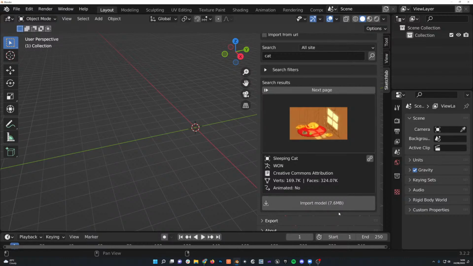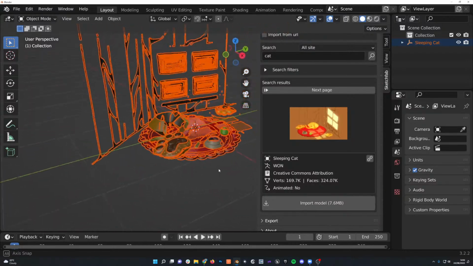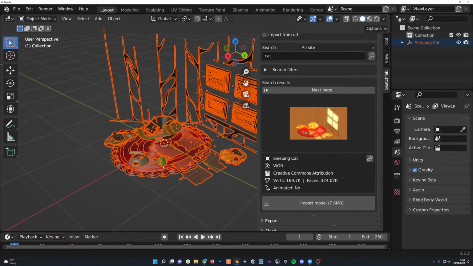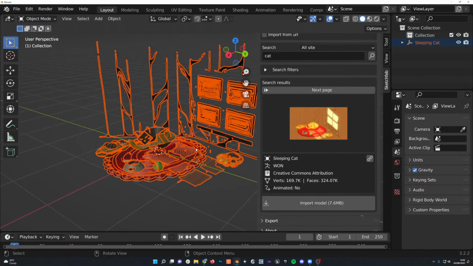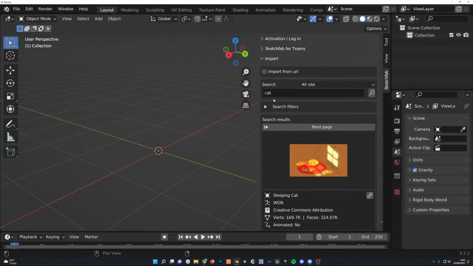Once you've found something you like, you can just click the import button. So I'm just going to click import and see what happens. And there we've imported the scene that we found there. Very quick. This is a relatively small scene. But I don't want a cat actually today, so I'm going to just delete that from my scene again. And I'll show you one more thing.